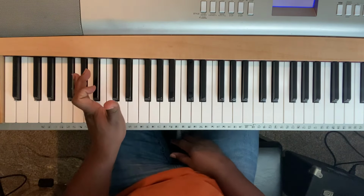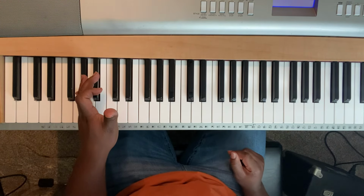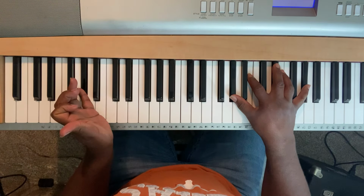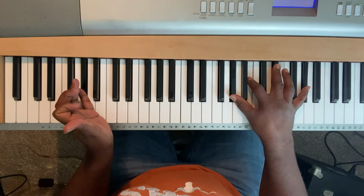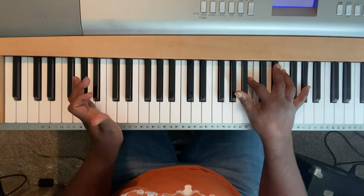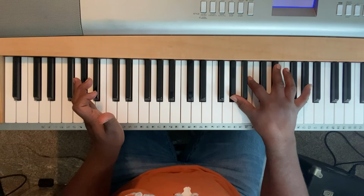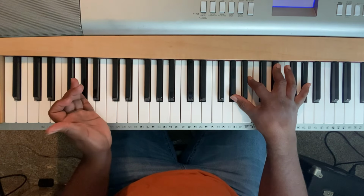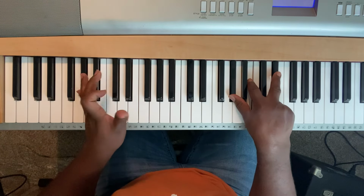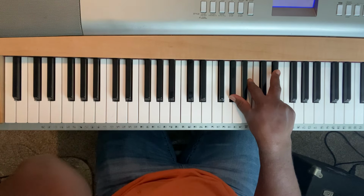Okay? So the chords that you can play to transition to the 4, because we're about to walk to the 4. You can play an A flat minor if you want. A flat minor chord, which is A flat in the left hand over the 1. A flat, B, E flat, and I got octaves, A flat if you want. The unique notes are A flat, B, and E flat.